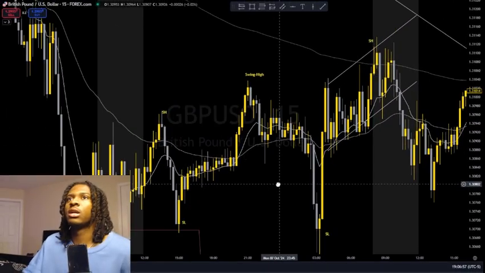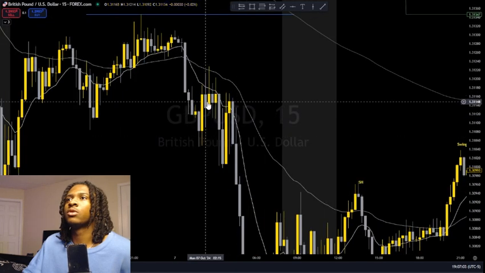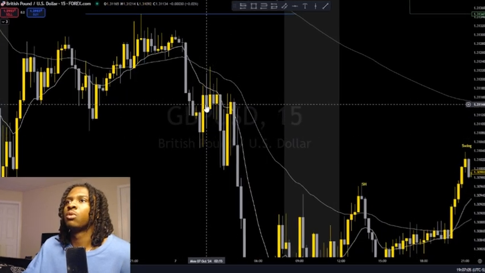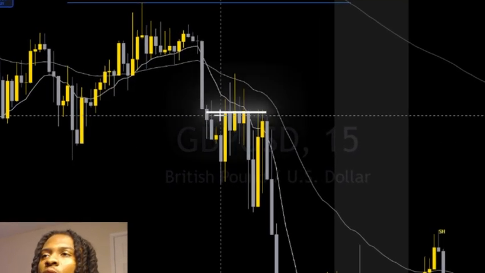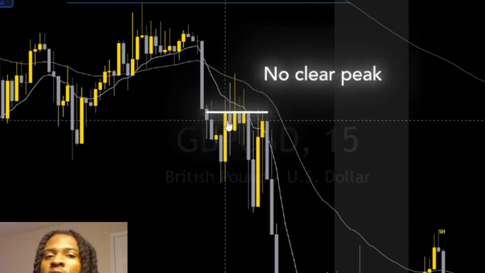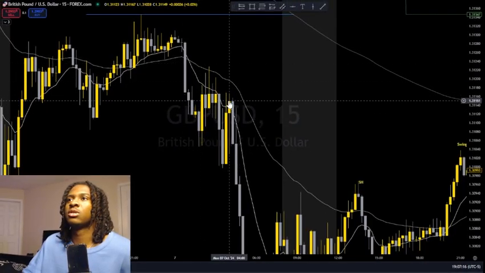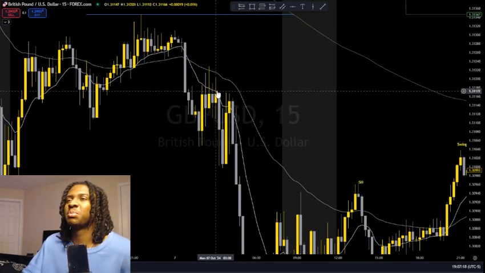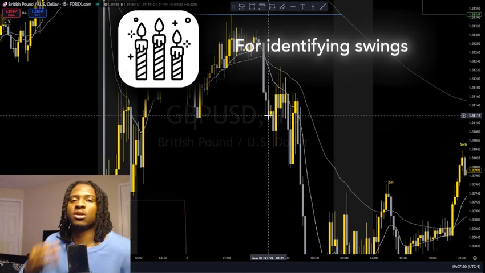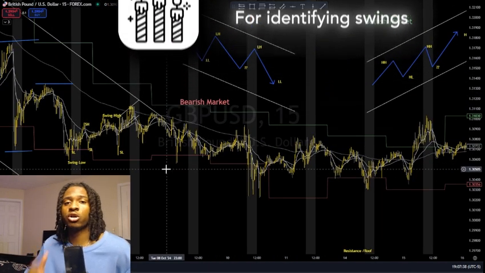What I mean by that is, you can't just choose a random 3. So like these 3 candles, 1, 2, 3, but these are all flat. You don't see a clear peak, not a consecutive 1, 2, 3, 4, 5, 6 candles. Kind of creates this peak, but you need 3 candles for your swing highs and your swing lows. Now, these are some on chart examples.